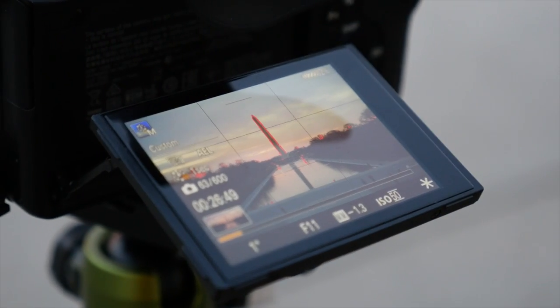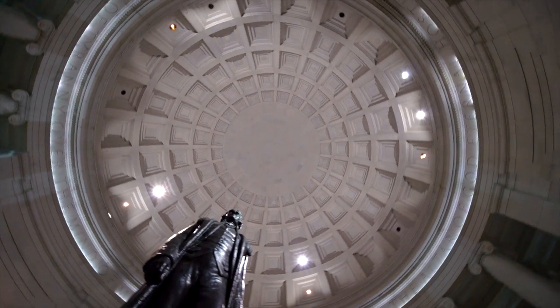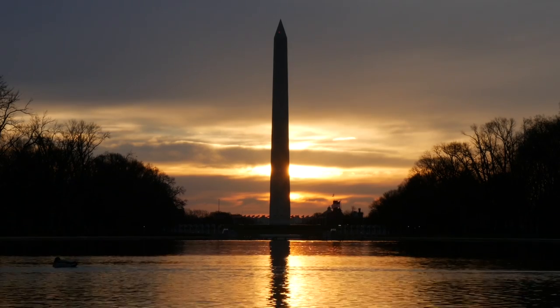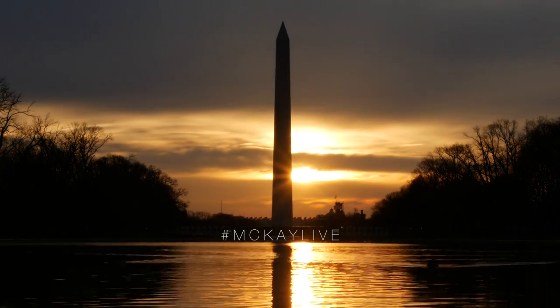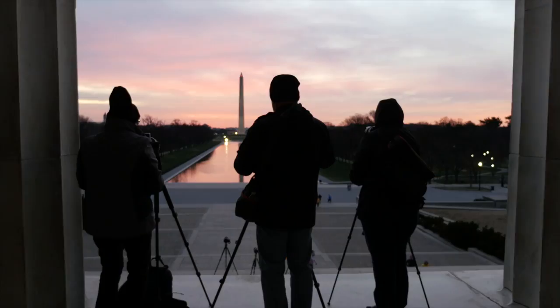A great way to start this trip. Here at the base of the Lincoln Monument, or partway up. We've got folks set up just a little bit higher.